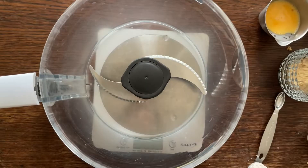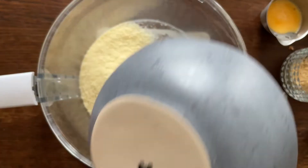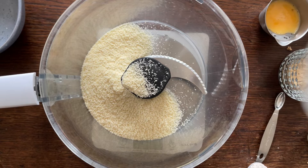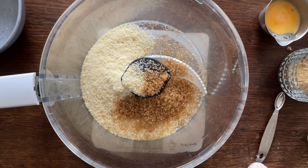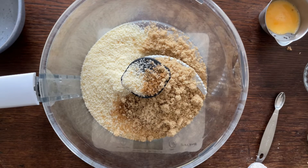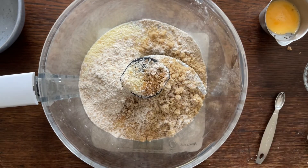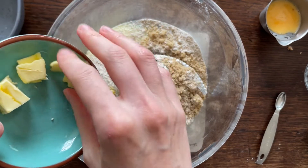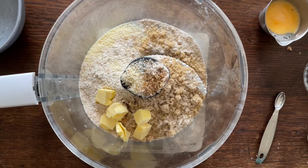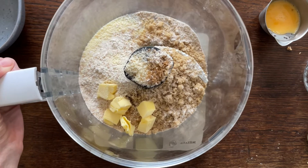Okay, let's start! First up it's some ground almonds — I think it's all just in the food processor. So ground almonds, some demerara sugar, soft light brown sugar, and then this is where it's meant to be buckwheat flour but I'm just going to use wholemeal bread flour. It's such a small amount especially because I'm doing three. And then it's some butter, which is actually fridge cold, which I always appreciate — and some salt. Then we give that a blitz a few times.